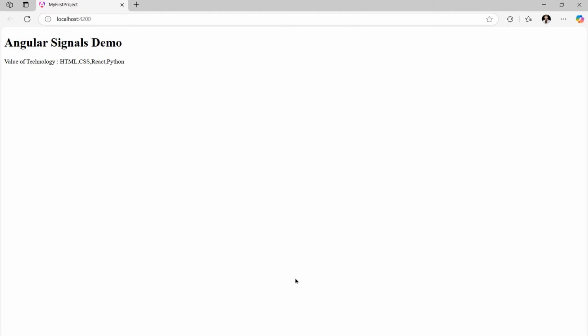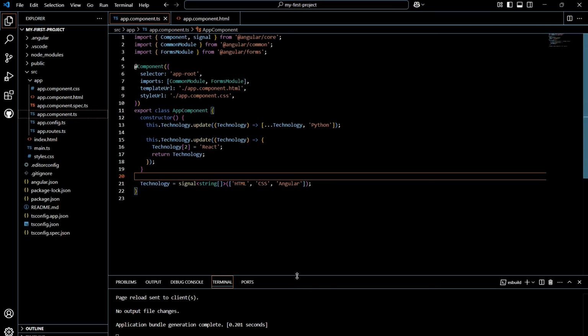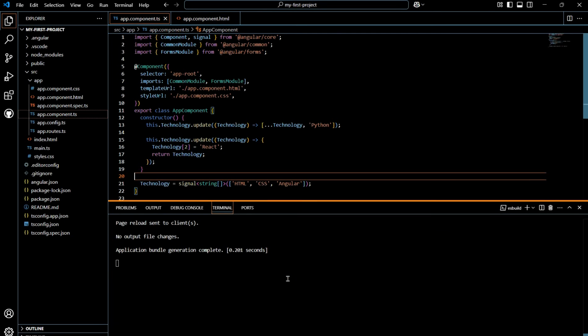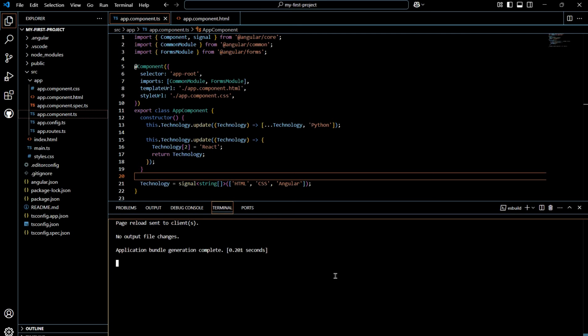Okay, why am I not running again and again? Because it is already running. I've not stopped my application, so you can see it is checking every time and running the application perfectly. So this is how we will update the value. Now here is one twist.